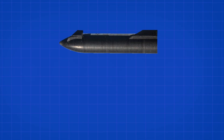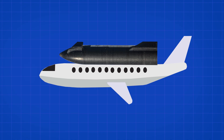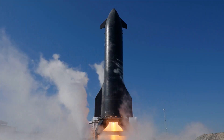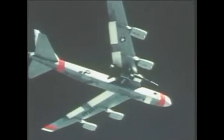So what if we could give rockets a head start by launching them at high velocity from an aircraft? In theory, this approach could save a significant amount of fuel and increase payload capacity. Sounds promising, right? But if it's such a good idea, why isn't it used more often? How practical is air-launching rockets, really? Let's explore that right now.